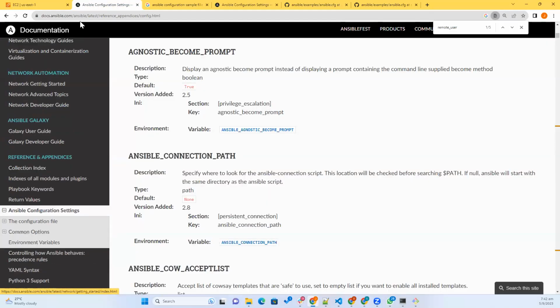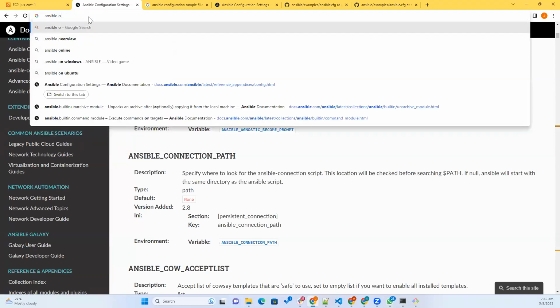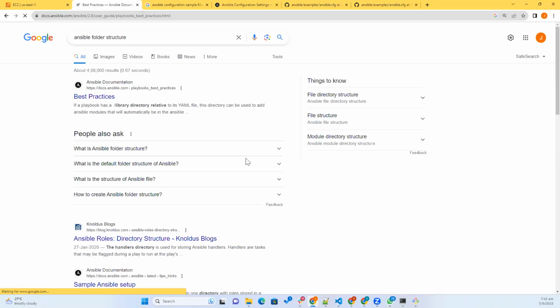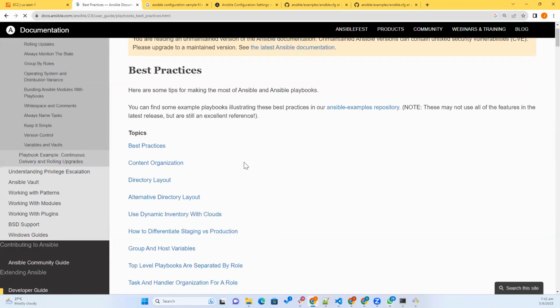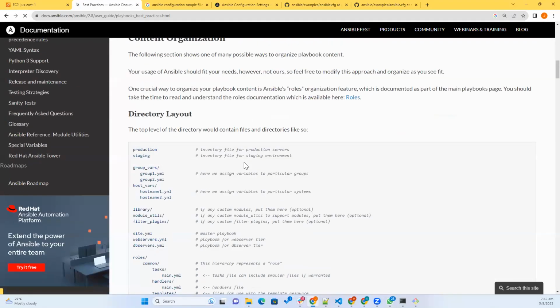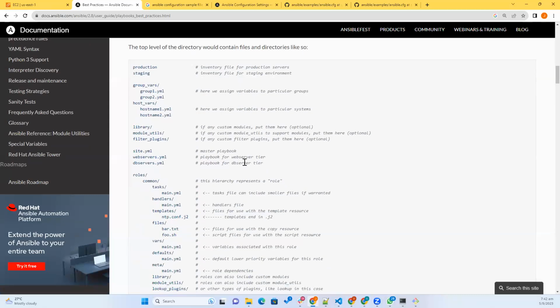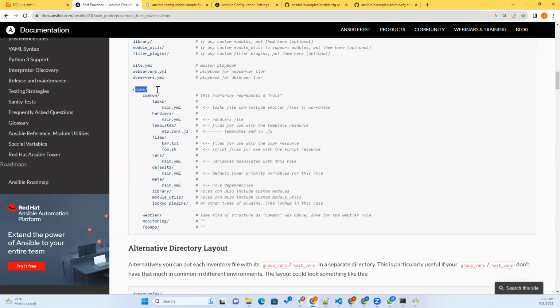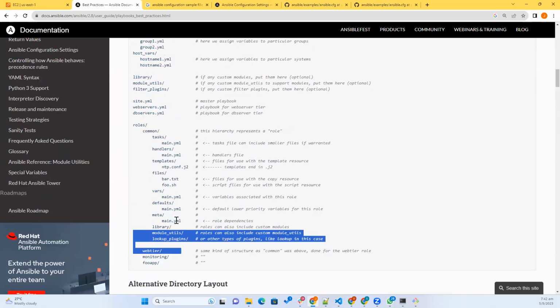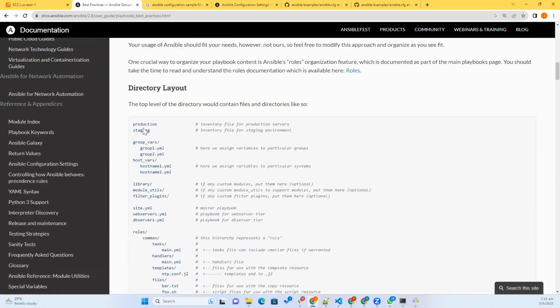Let us check the Ansible folder structure. You can see, this is the folder structure we followed yesterday. Roles, and inside the roles directory you will have commands, and then you can keep other components. Now they are saying you create other folders, production and staging, where you can keep the inventory files separate.